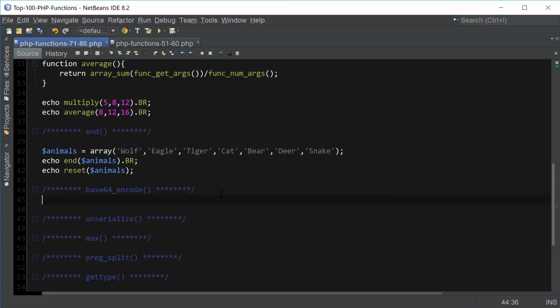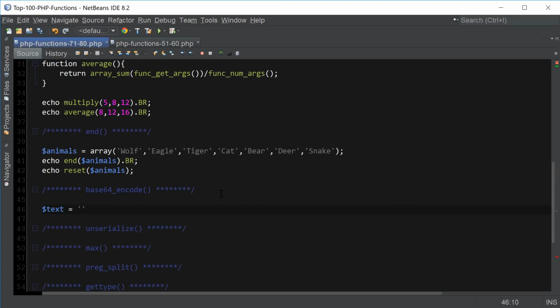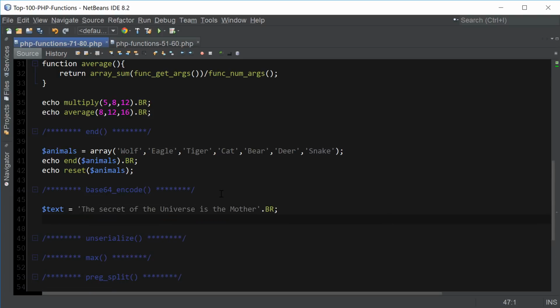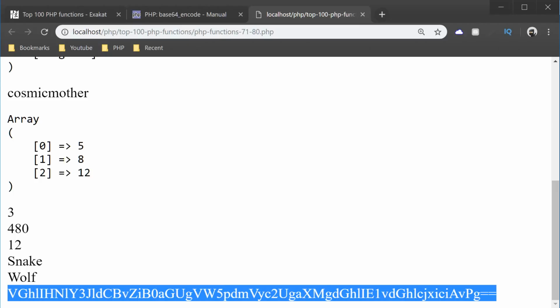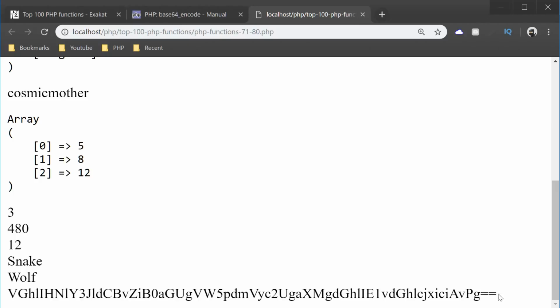And let me just give you a quick example here. The secret of the universe is the mother. And then we're gonna encode the text with base64 encode, and echo the encoded text. Okay, so this may look familiar if you ever checked mail headers.